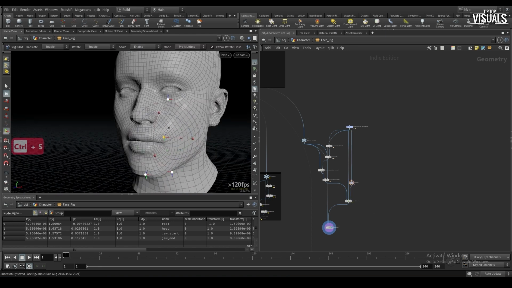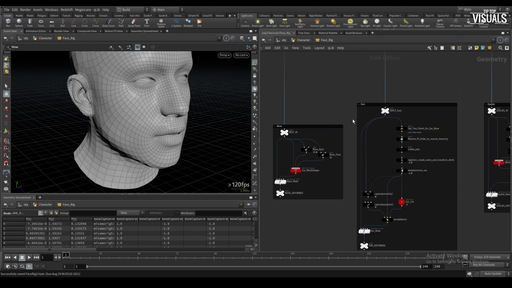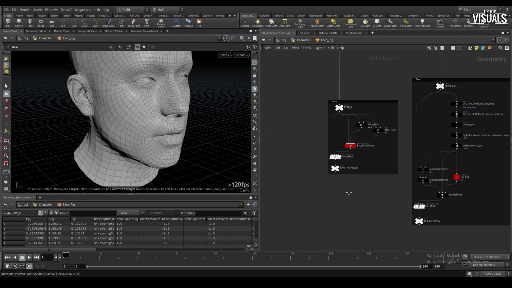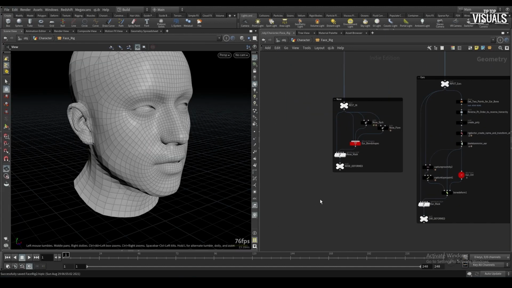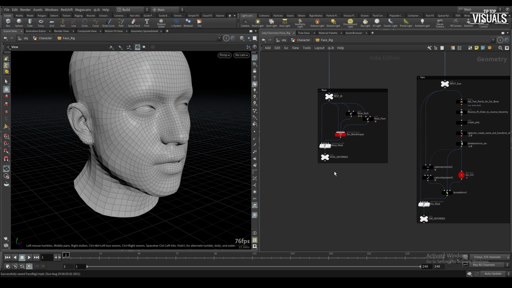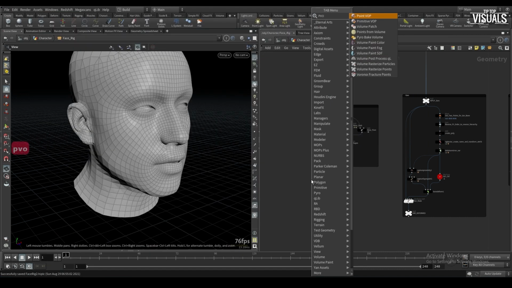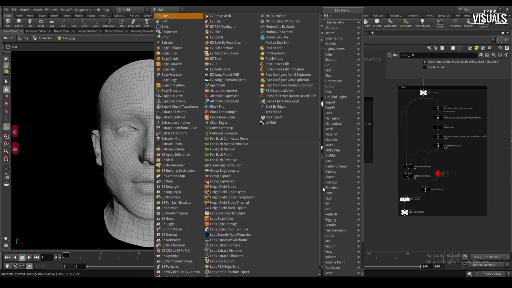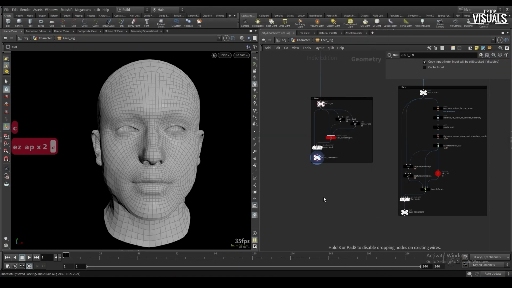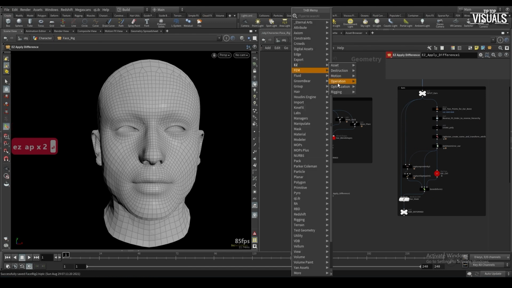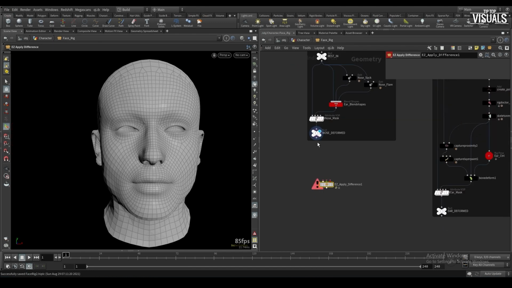Sweet. All right, so now last step here is to connect these together. So to avoid doing this a billion times, and I'm probably gonna speed past this anyways, just because we've already done this, I'm gonna use the point differencing method I've been using. So I'm just gonna make a template for that. I made a little HDA. It's called Easy Apply Difference. You can also just find it in the Easy tab under Rigging, but once you install this, obviously.